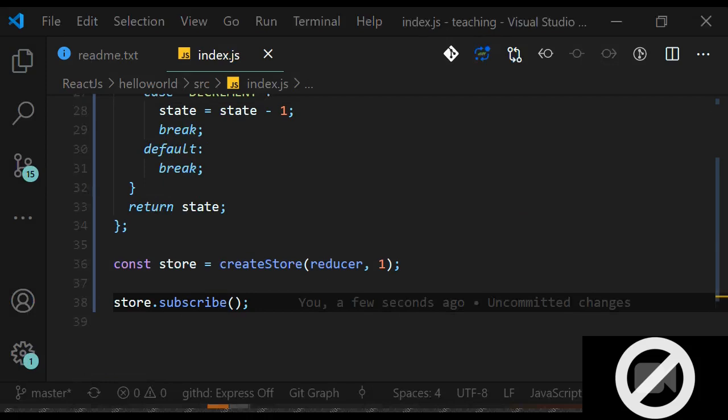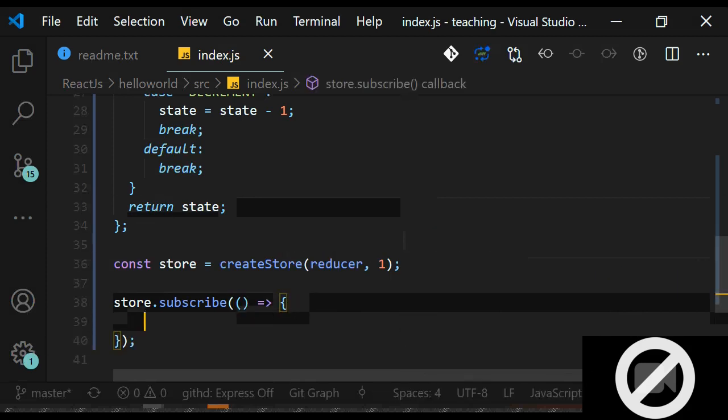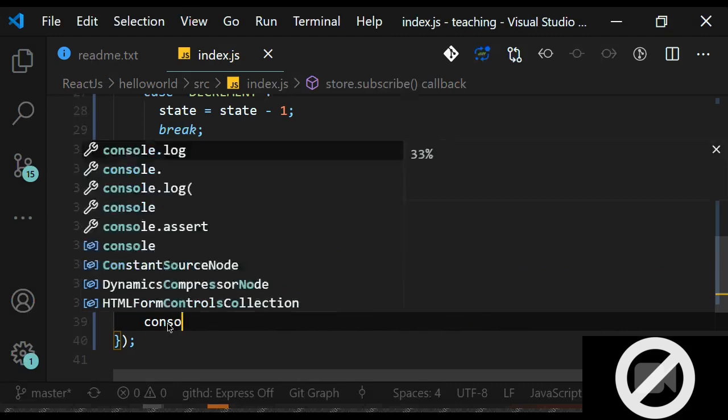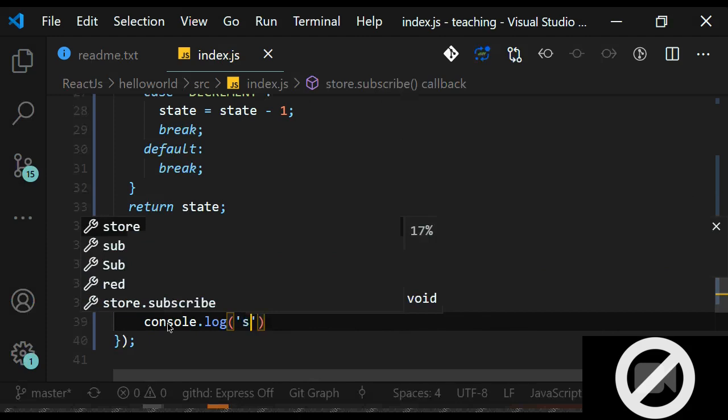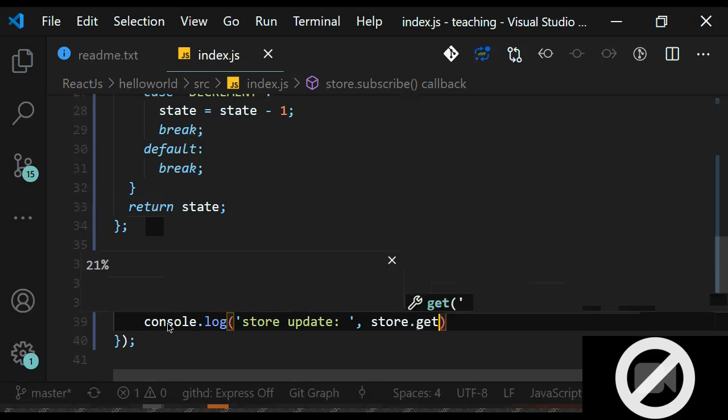I can write an arrow function inside subscribe, and I will write a console.log statement: "store updated", and store.getState.